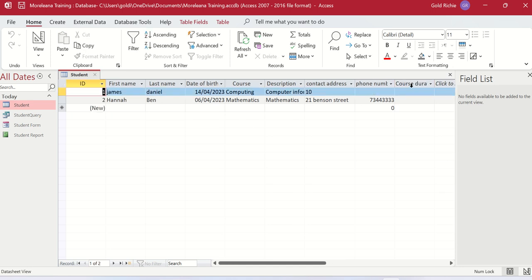Let's say I've created a new field called course duration. Now I want to save this database.